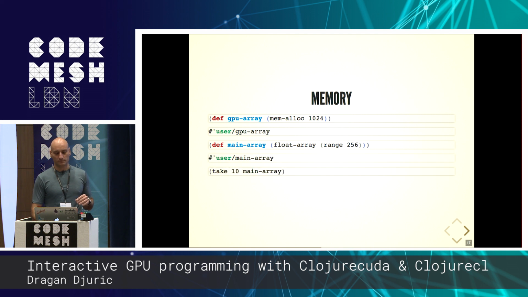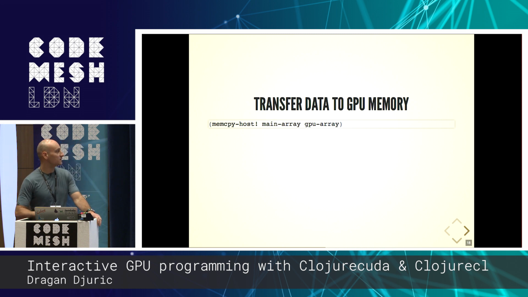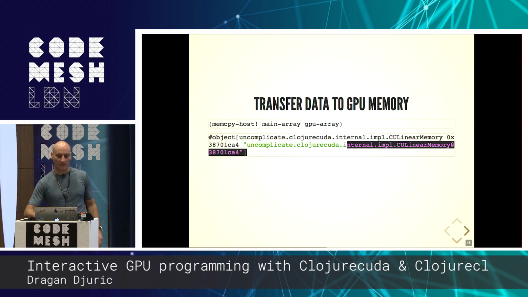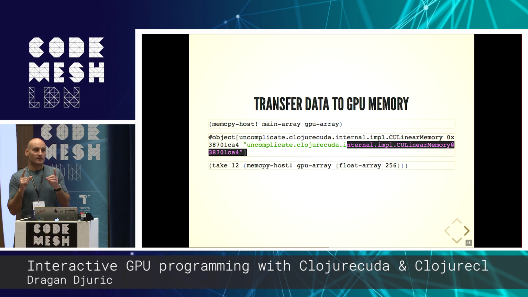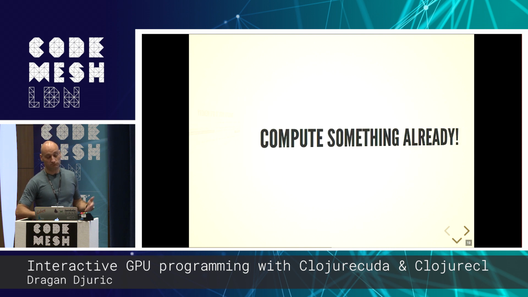And the first thing that I have to do is transfer data from the main memory to the GPU memory where the computation will be happening. So this is one function, that will find the way how to do this in the best way. And I get the opportunity now to use this array. But I cannot access each element on its own. I can just access the whole array. So to check whether my transfer was successful, I can transfer the data back to another array in main memory and see that the data is actually 0, 1, 3, 2, 3. So, okay, the transfer was correct, and then I can actually compute something already.